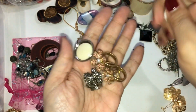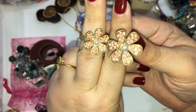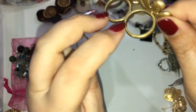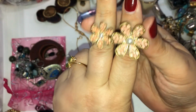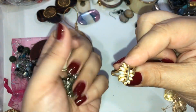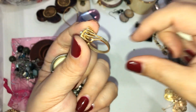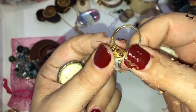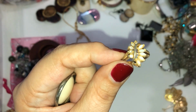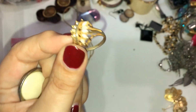Let's see. All right, so here's one of those double rings that have a smaller ring and a larger one. I don't see a maker's mark on it, but they're flowers. That's pretty. And then there's this ring. It looks like the other one quite a bit. And that one has that same U with an arrow, but this one says 7 on it. So I'm guessing this one's a size 7.